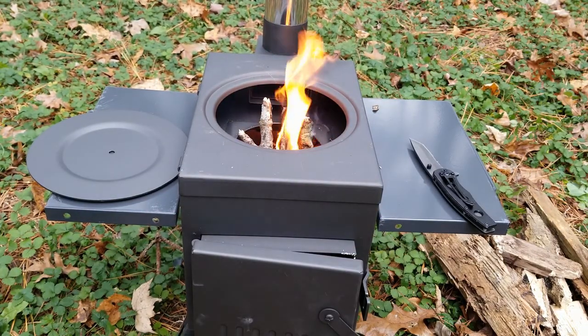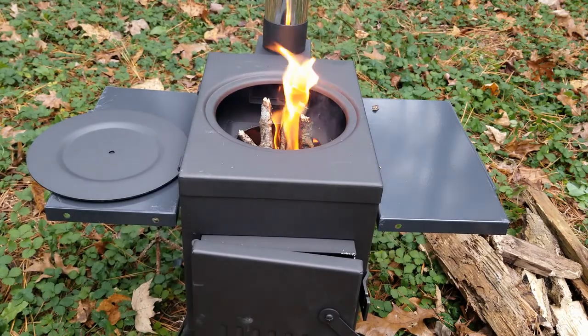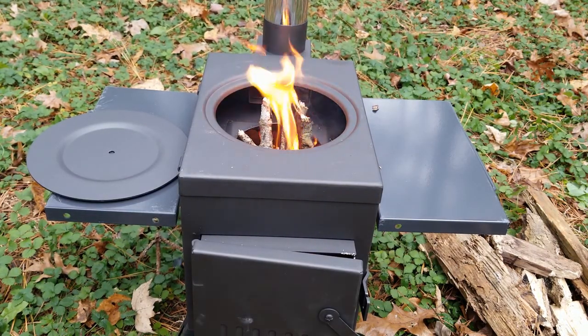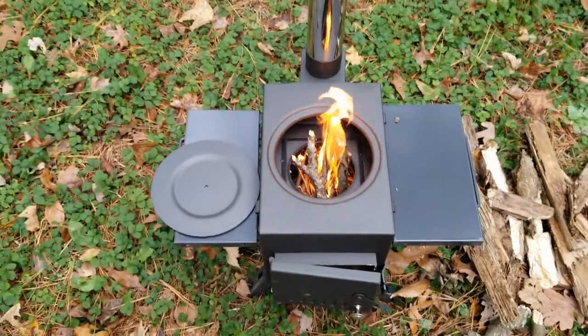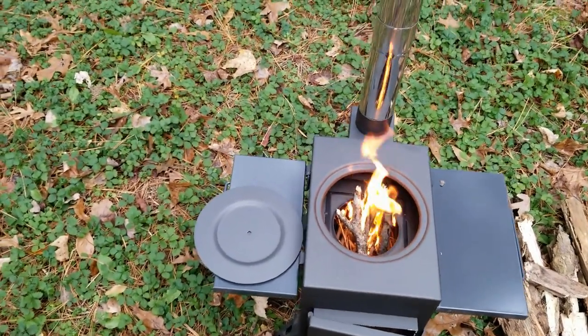But I want to get some of this wood started so we can get the test over and done with and get the video out to you guys, because this is going to have to cook. I'm going to have to cook this for like an hour. Let's go ahead and pick that up. Oh my God, move this. There you go. And then we're going to push all that down inside of it and put some more of the larger pieces on it.